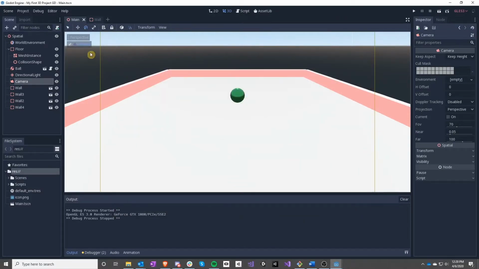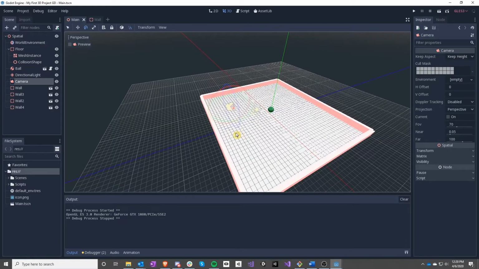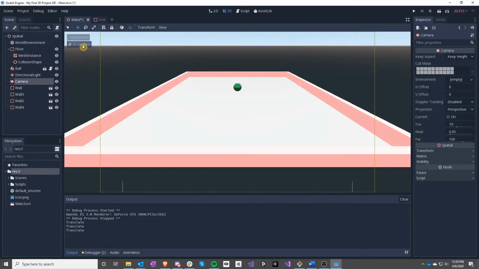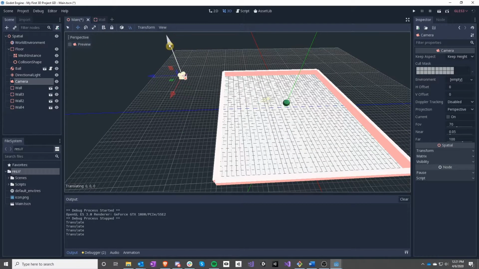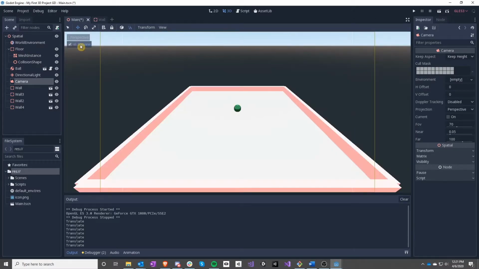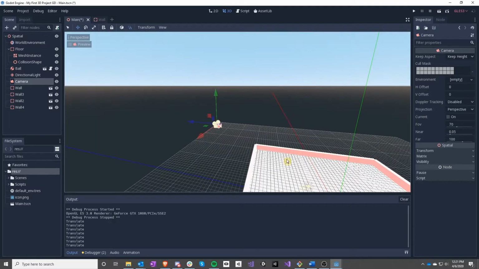So to do that, get out of preview. Let's go ahead and press W again. Scale it back, scale it up, and just keep clicking preview until you get a good version that you want. And you can go pretty high up before you're really out. There we go. So that looks good. You can scale it, or you can move it down, angle it down if you want. But for right now, we're going to keep it like that.